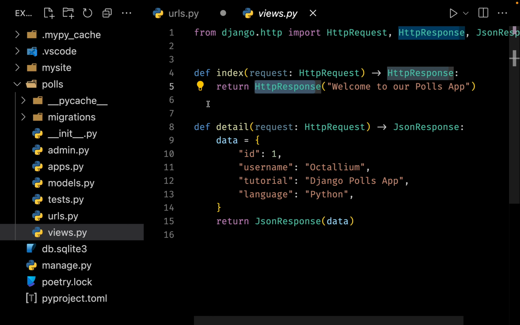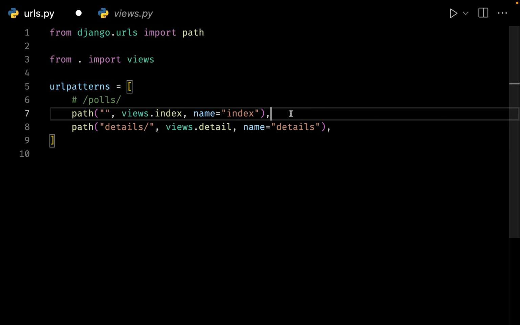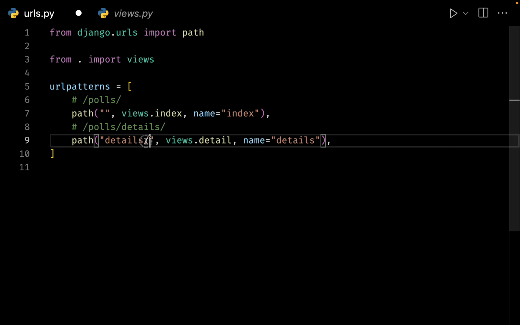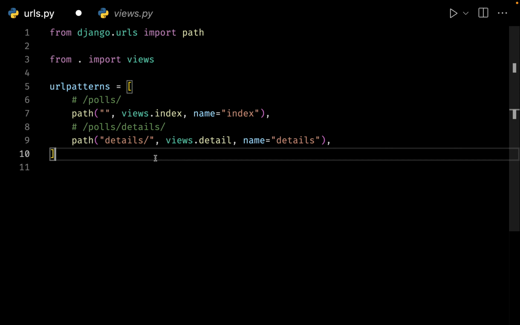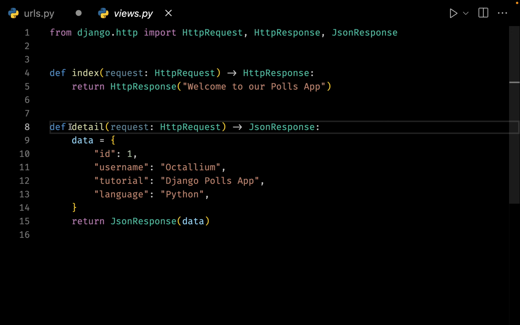Now let us go back to our URLs. We have also defined one more URL like this. So let me put up a comment. Suppose a user navigates to this kind of URL. At that time we have a match right over here, and whenever we have this kind of URL, we are going to invoke the details function inside our views module. So this is our details function. This is what we have seen up till now. Now let us go to the Django documentation and let us get started with part number 3.